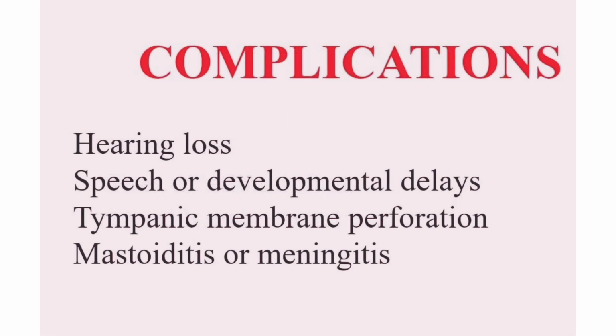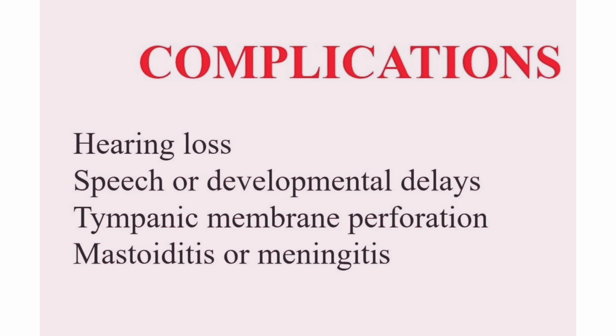Now let's move forward towards the next slide, that is the complications. If left untreated, otitis media can lead to several complications. Number 1 is hearing loss. Persistent fluid buildup or damage to the middle ear can cause temporary or permanent hearing loss. Number 2 is speech delay. Recurring ear infections can affect speech development in young children.